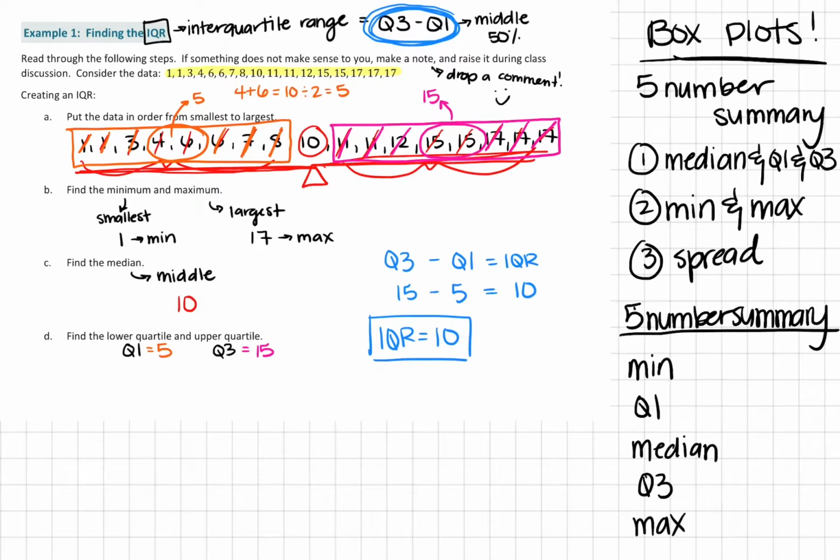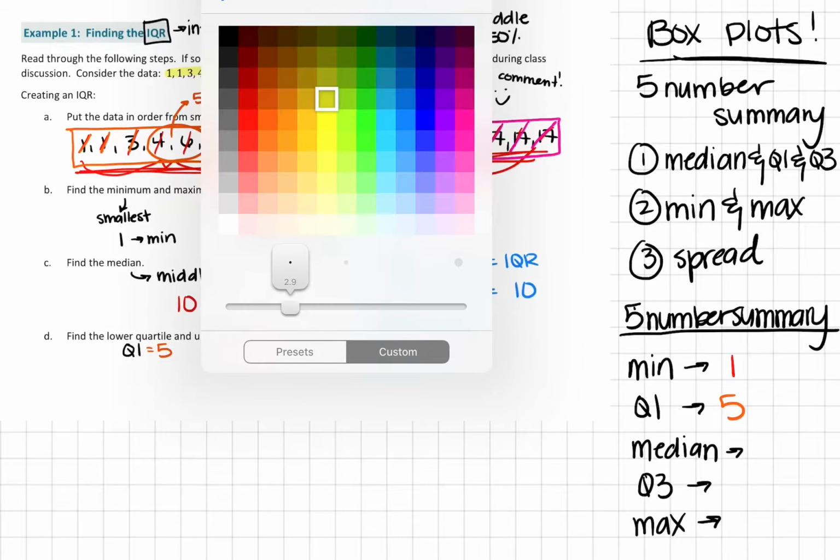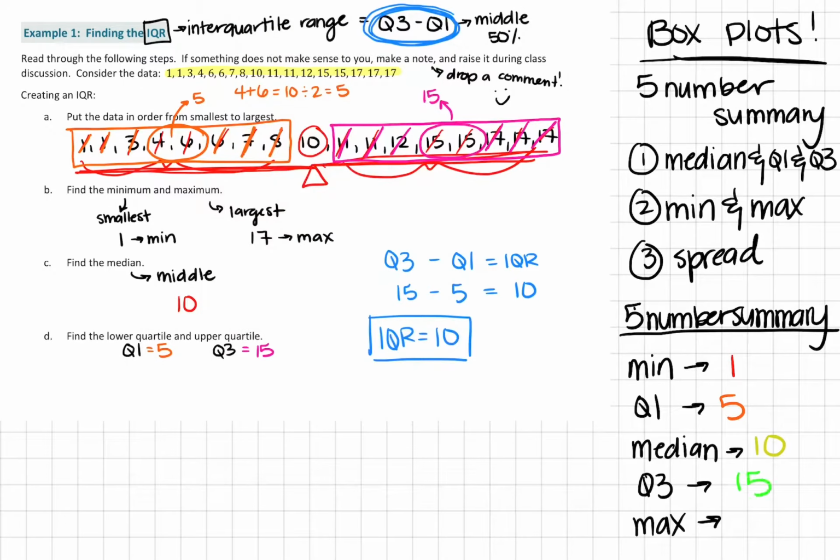Okay? So, in this example that we used, we already identified all 5 of these numbers. Our minimum was 1. Our Q1 is 5. Our median is 10. Our Q3 is 15. And our maximum is 17.